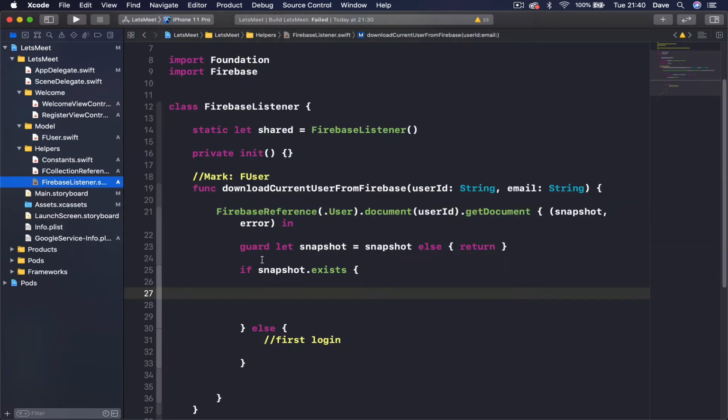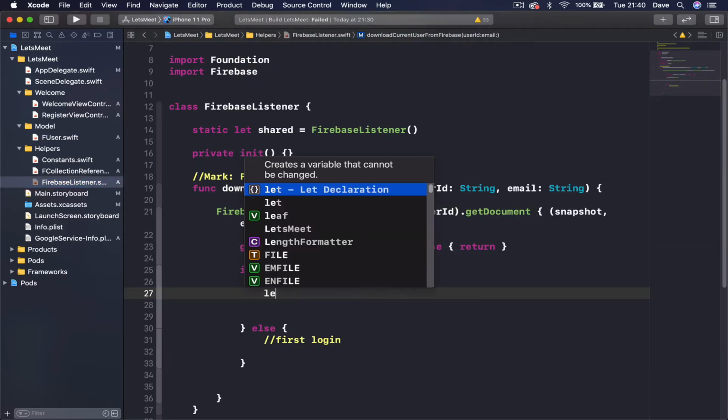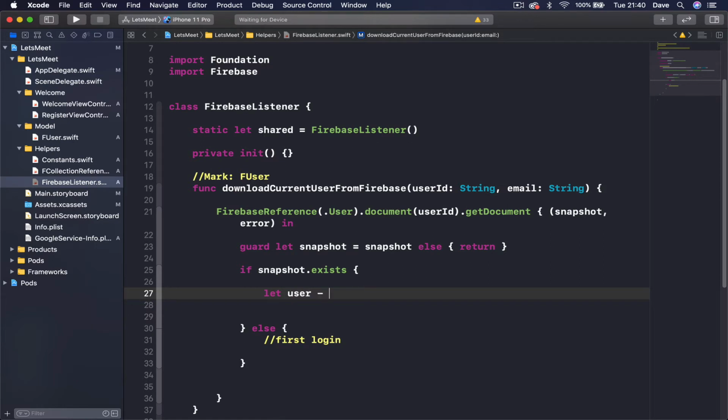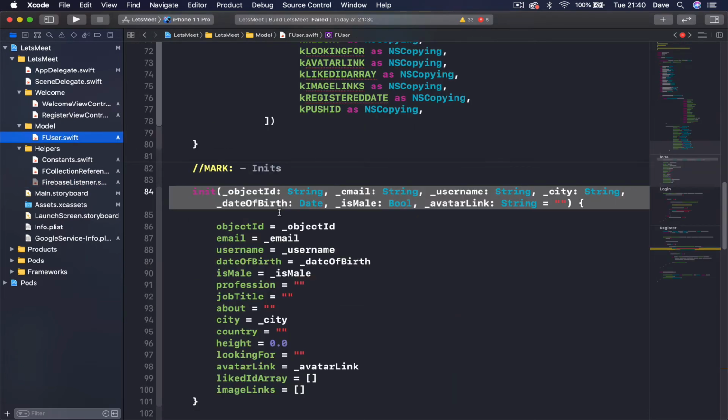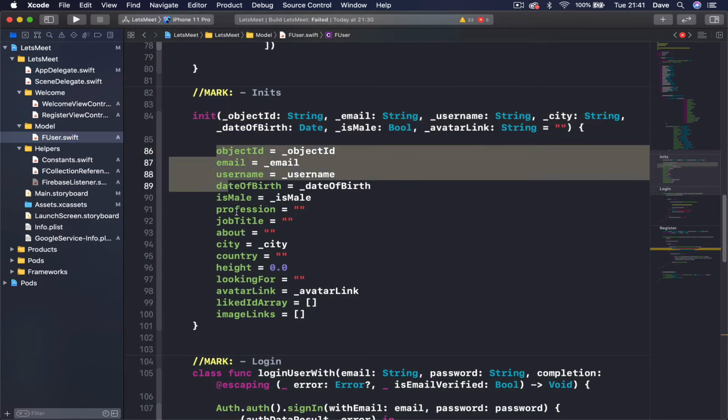So we could do let user equals fuser, and then we had to pass the object ID, email, city, ismail, etc. But you can see here we can pass only five things, but our fuser object contains many more things.